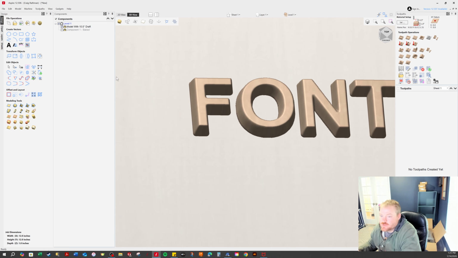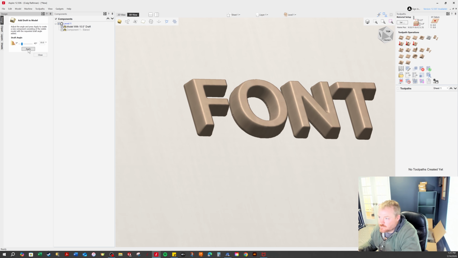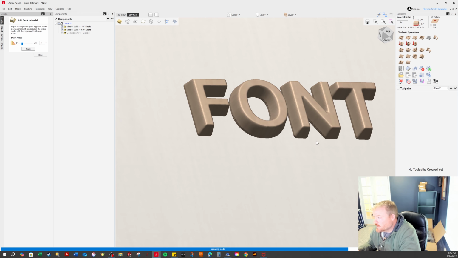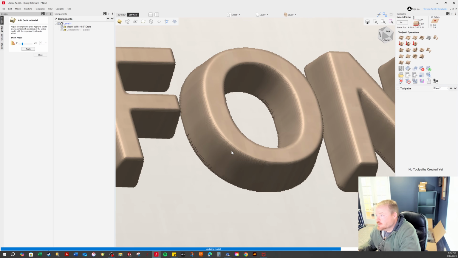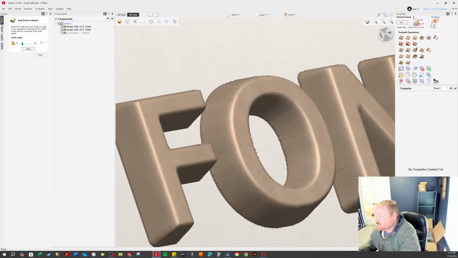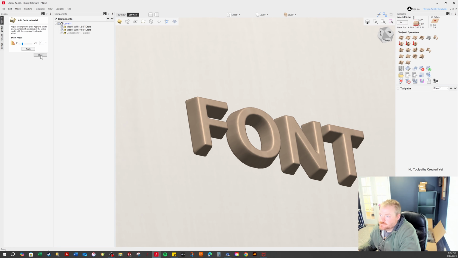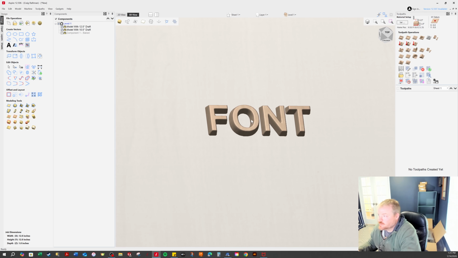It's not really going to show up in the machining process. It's just a graphical thing. If you're super anal, like me, sometimes you can come in here and hit it again with another draft to get rid of most of it, or you can add a little bit more of an angle to it, and then it should disappear more. Sometimes you have to go a bit more than that. Yeah, see, it pretty much gets rid of it. So if your font's big enough, sometimes you can just get away with doing that.